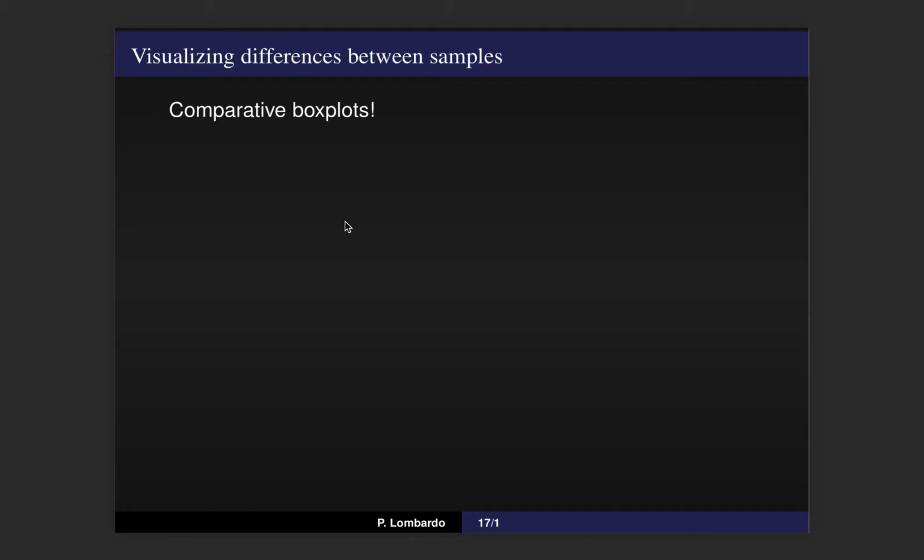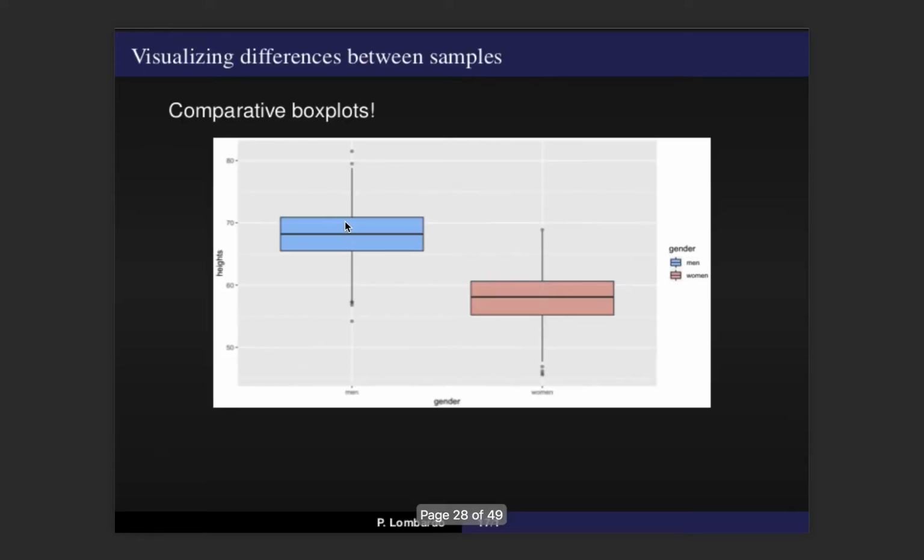Now, there's a great way, remembering way back in Unit 1, of visualizing a difference between two samples coming from different populations. Remember our comparative box plots. If we take a random sample from men and women, and then we plot their box plots, we can start to see when there are big differences between the two samples, right? In this case, I actually did that. I randomly sampled from that population data for men and women, and I plotted two of their box plots.